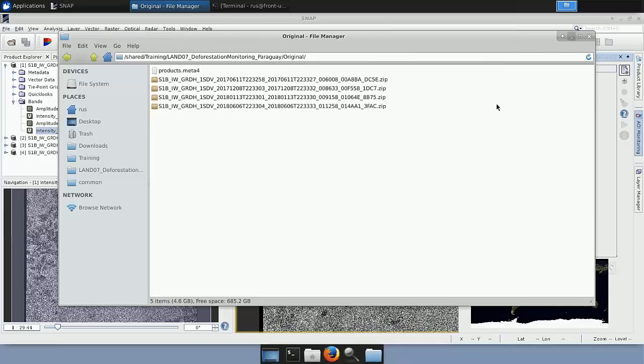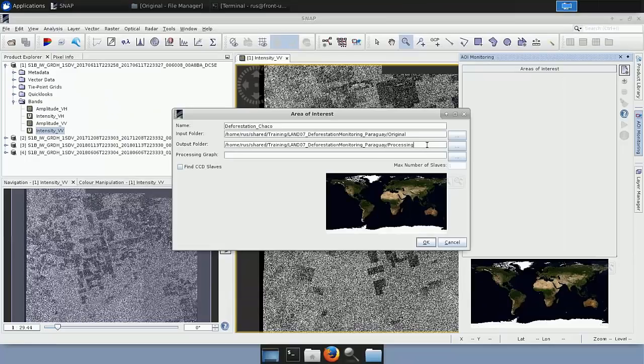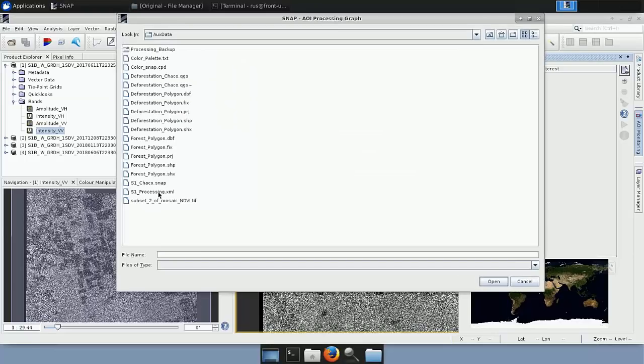Then the second thing I have to specify is, okay, once I pre-process those images, where do you want to save those images? Well, those images will be saved in this path that ends in processing. It's another folder I have in my virtual machine. And then the last thing you have to specify is, okay, I have my inputs, I know where I want to save my outputs. Now, Snap is asking, tell me how to process the data. And to answer that, we only have to define a graph. So remember the graph we just did? Now we go here and we select it.